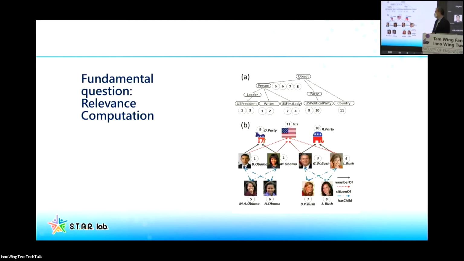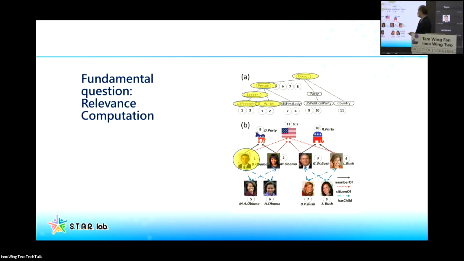Because of the limitation of time, I would just briefly talk about the key problems that we study. Once we have this HIN with us, how can we know which nodes are closer to each other? This is called relevance computation. For example, this HIN talks about the previous US presidents and the family relationships. You can see that, for example, Barack Obama has 2 children, is married to Michelle Obama, they belong to different parties and so on. In addition, Barack Obama is a writer, US president, a leader, and so on. So there's a lot of information about this.